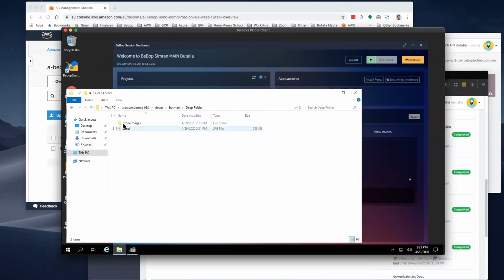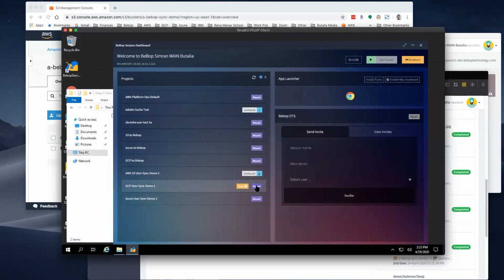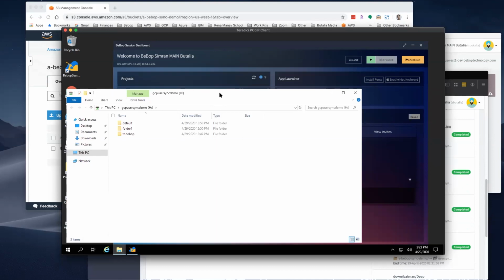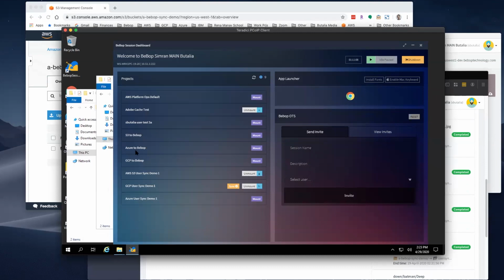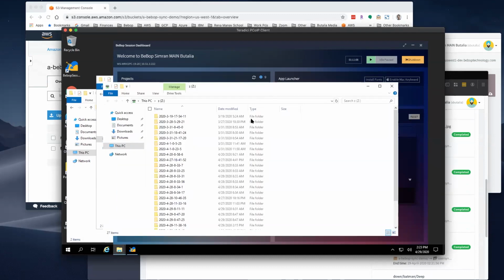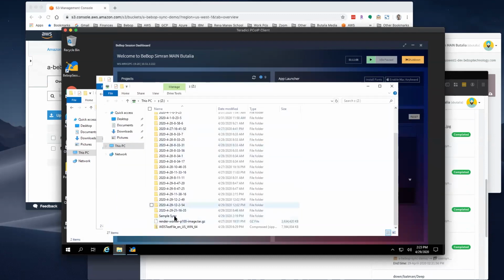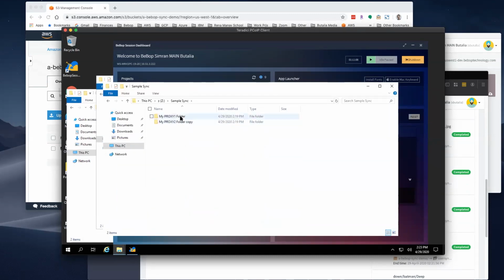So here we are with the S3, and the same thing with GCP, same thing with Azure, right? So all your content comes in flawlessly from all the different clouds. And it's really easy to set up a new project and send it back to your cloud, right? So we just mount a new project, and when we put content in there, it goes back up. And then if we look at our other project, which has a bunch of stuff in here, here's my sample sync folder with only the proxies coming in, right?